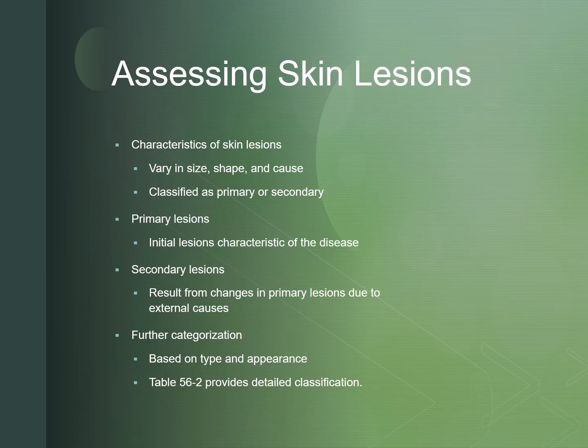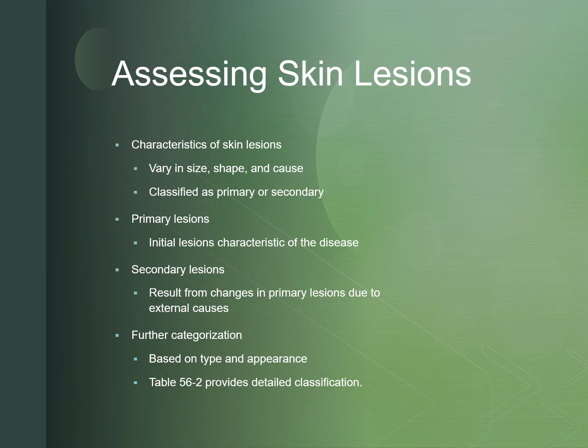So primary lesions, these are the initial lesions. They're directly reflective of an underlying disease process. Examples you might think of, macules, which are flat, papules, which are raised, and vesicles, which are fluid-filled. And these are important because they give us clues to the original condition. And then we have secondary lesions. These occur after the primary lesion changes. They're often due to scratching, infection, or healing processes. Examples might include crusts, scales, and ulcers. So here we're not seeing the original problem, we're seeing the result of what actually happened to it.